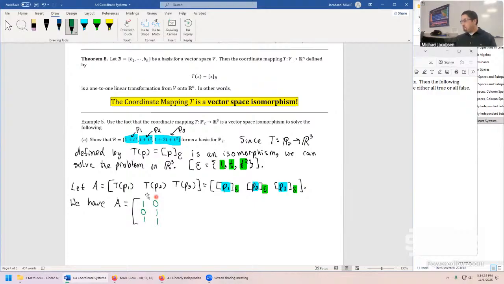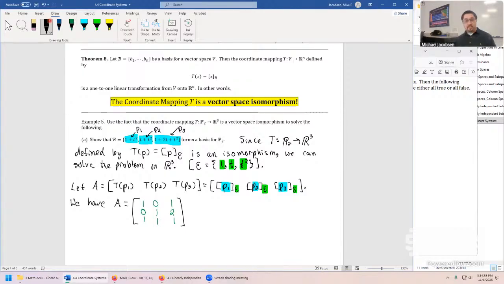Okay, it's a lot of machinery, because to say exactly what we're doing and to justify it, you have to say what the mapping is. We're connecting it with the coordinate mapping. But really at its heart, all we're doing is going up to these polynomials, stripping off their coefficients. Coefficients for P3 is 1, 2, 1. So we're stripping those coefficients, 1, 2, 1. Those coefficients are the coordinates relative to the standard basis that forms P3. And that's our matrix A.